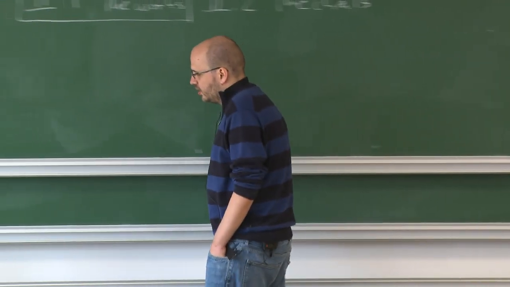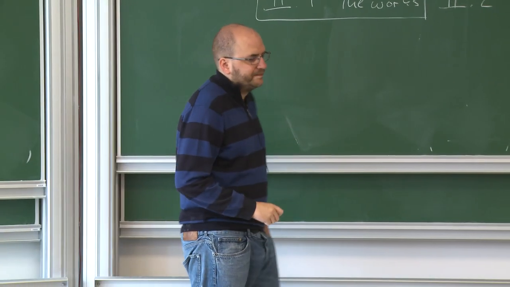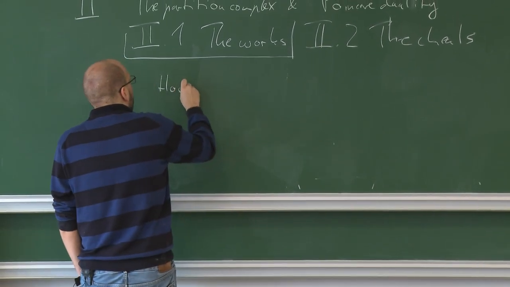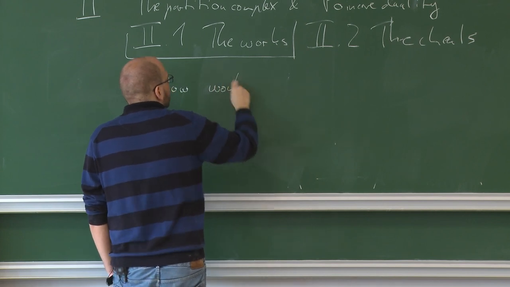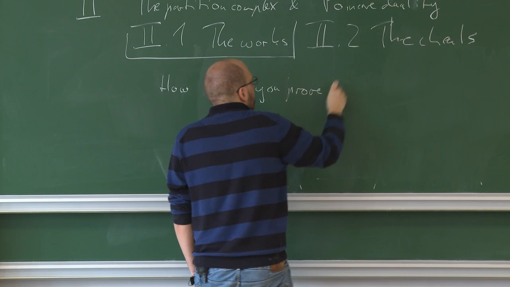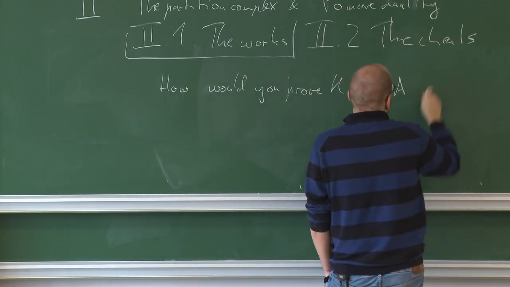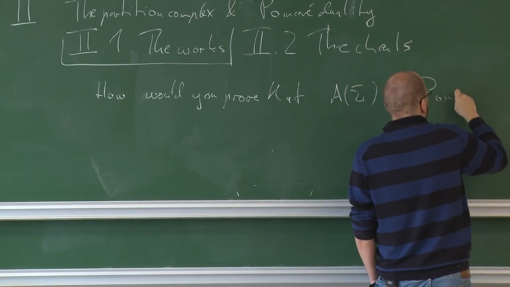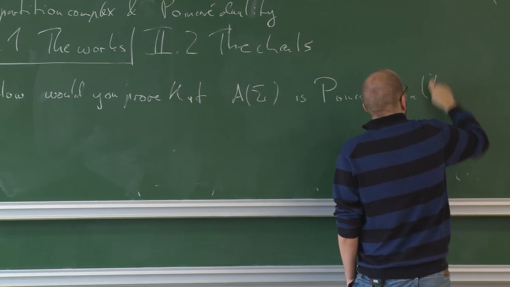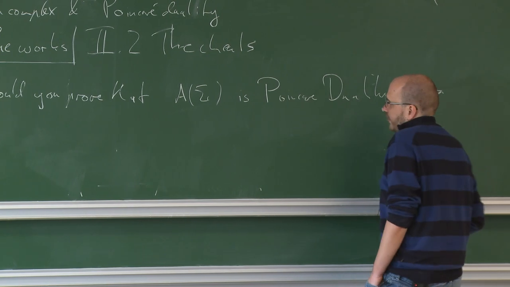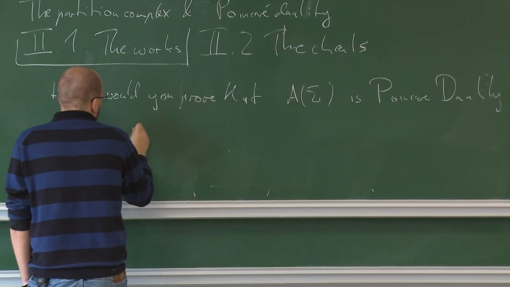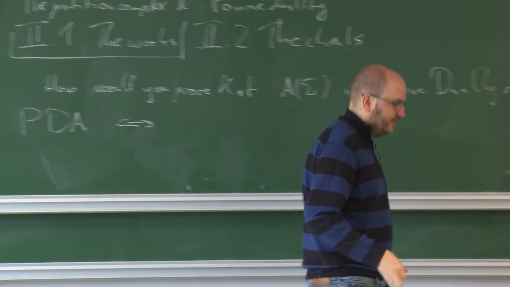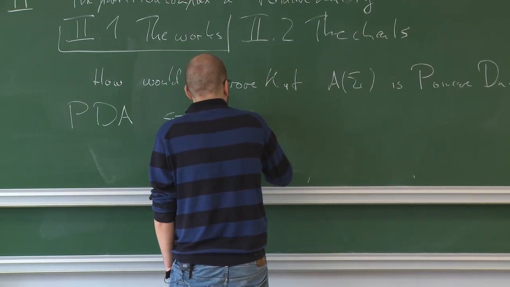So how do I prove Poincaré duality? All right, so now in a polynomial ring, how would I prove that a polynomial ring is a Poincaré duality algebra? Well, here's the thing. Poincaré duality in a ring generated in degree one is equivalent to saying that the socle is of dimension one.